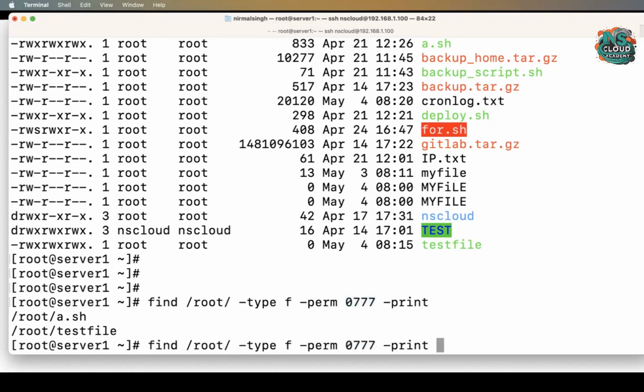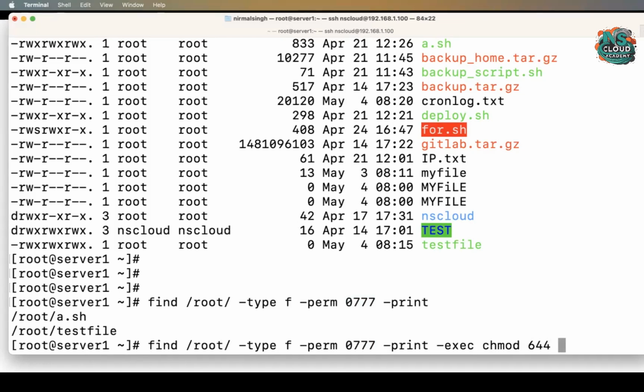So in find, the magic thing is -exec. Exec means execute: whatever result you find, execute another command on top of it. What we have to do here is change the permission from 777 to something else. So you will use chmod and then your new permission, 655 or 644.